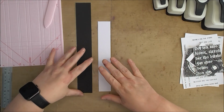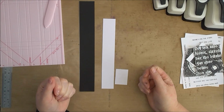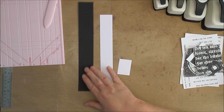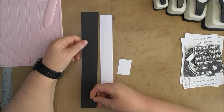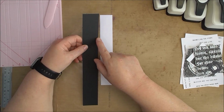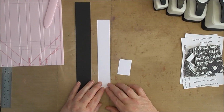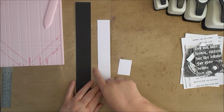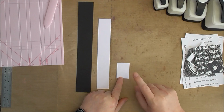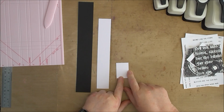To save me lugging out the big guillotine for the start of this prompt, I've pre-cut some scraps. I've got black cardstock, and this is 10 1/4 inches by 1 1/2. This longer piece of white cardstock is 8 inches by 1 1/4. And this teeny weeny bit is 1 3/4 inches by 1 1/4.